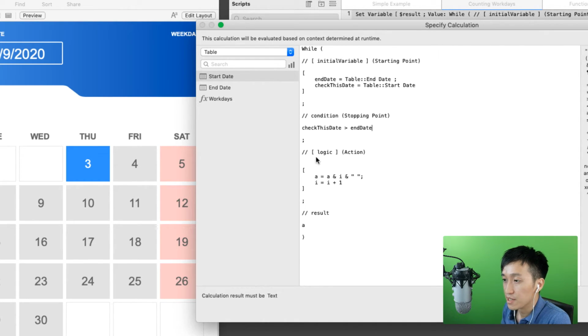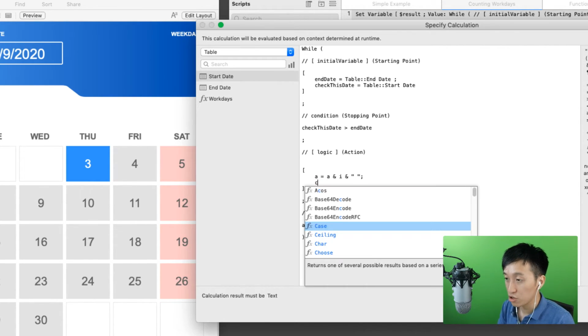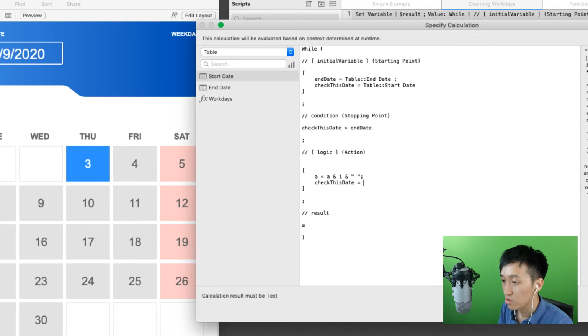And what I want to do here, inside the logic, is two things. So every time I run through this logic, I want to +1 to the check this date, so that I can check 3, check 4, check 5, and check 6, 7, 8, 9, 10, so on and so forth. So in a way, this is kind of like I equals I plus 1. So I'm going to do check this date equals check this date +1, kind of like this. And this is the idea. And let me just quickly remove this original A line in here.